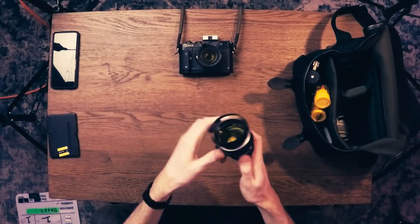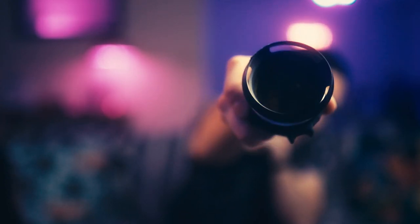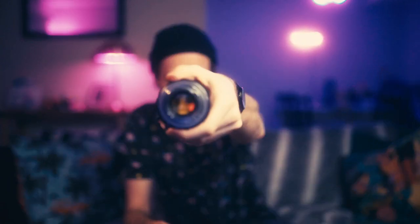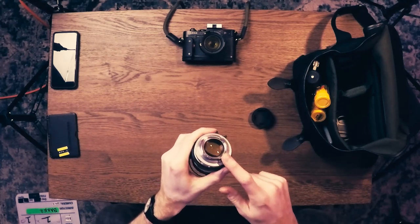It's pretty heavy and hard to focus, so I added a little focus tab — you can probably find these on eBay. It just makes holding it a lot better when you're focusing. This uses the Leica LTM to M mount adapter, which allows you to use LTM lenses on a Leica M body. When you attach this lens, the frame lines will change — just make sure you get one that says 50-75 for a 50mm or 75mm lens, so your frame lines are accurate.